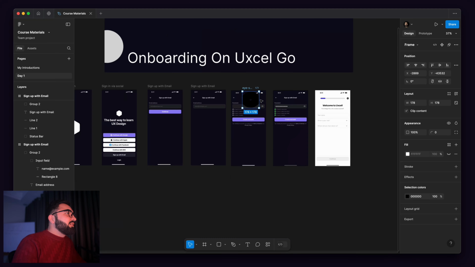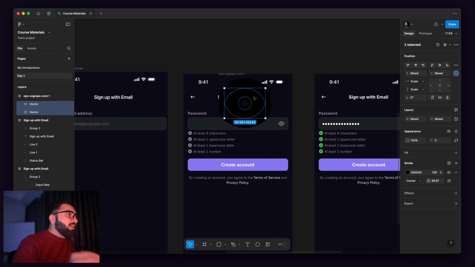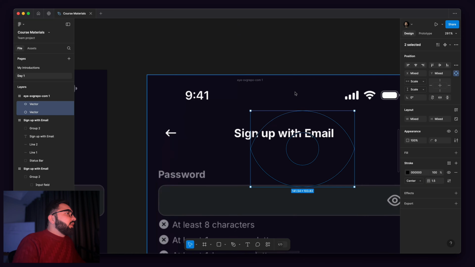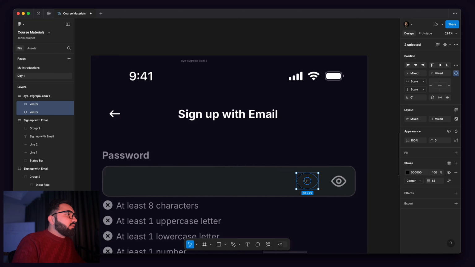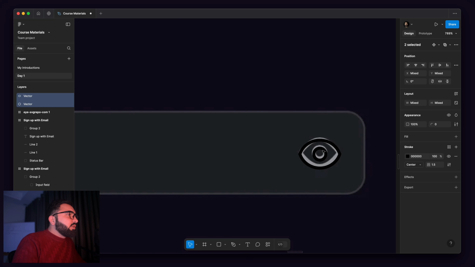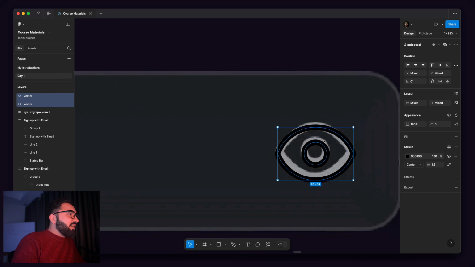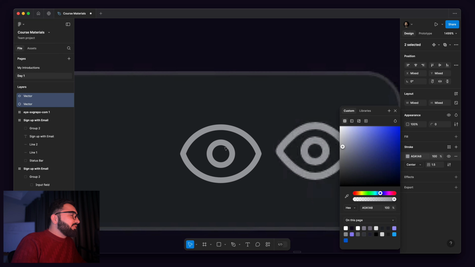We have a lot of stroke here, and to do that I will just hit enter, and once I hit enter, now I can change this to maybe 1.5. Perfect. And again I need to do it like this and give it this color. I make sure it looks the same. So I need to give it just a color. Okay, and boom. Let me see what's the difference between these two.